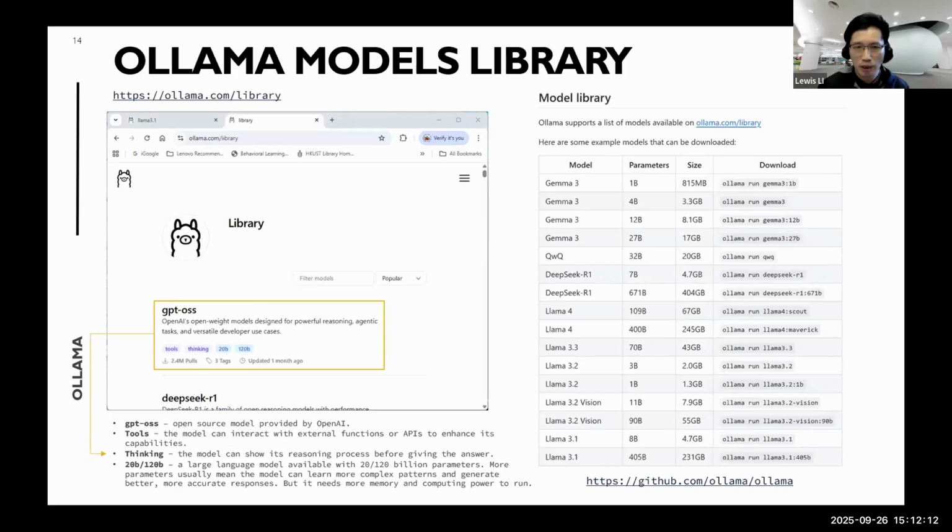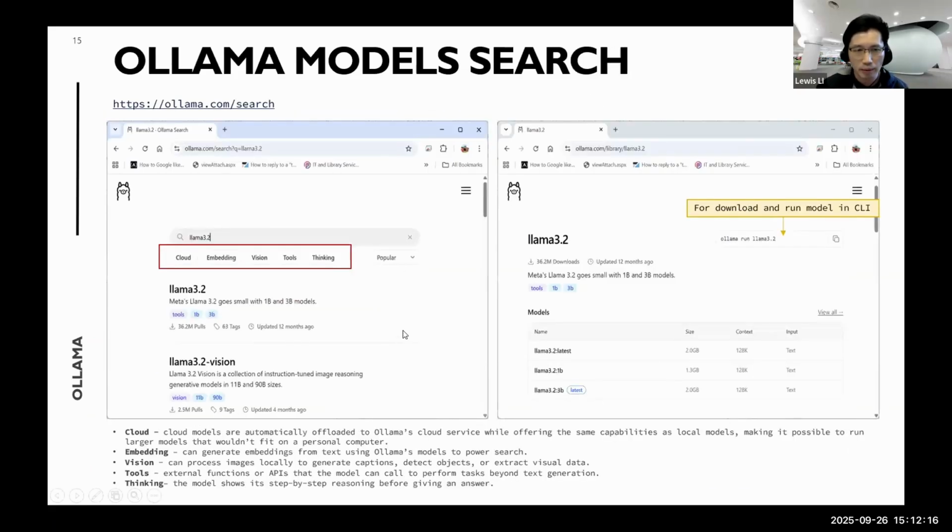So when you come across the Ollama library platform, you will be able to see some labels here. Let me explain a little bit. For example, we have some models available in cloud format. What does this mean?